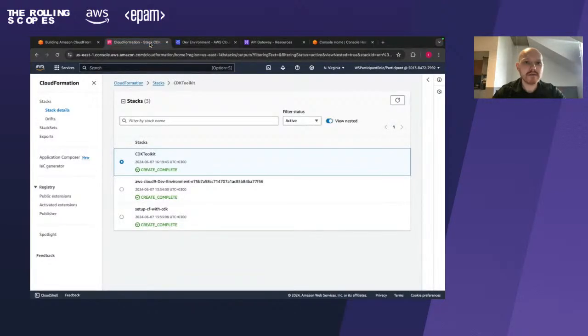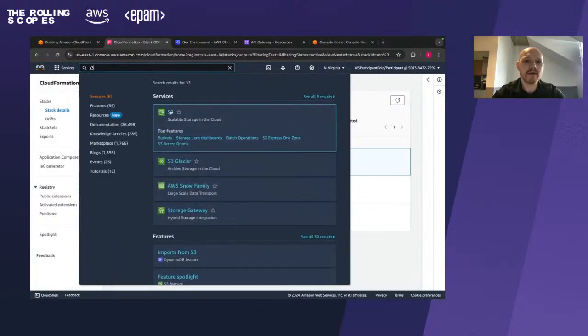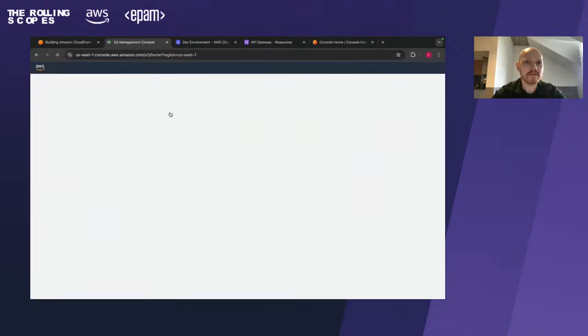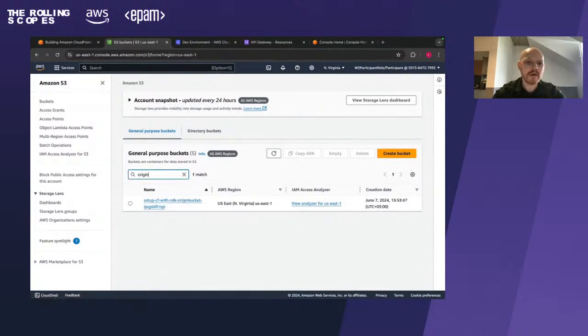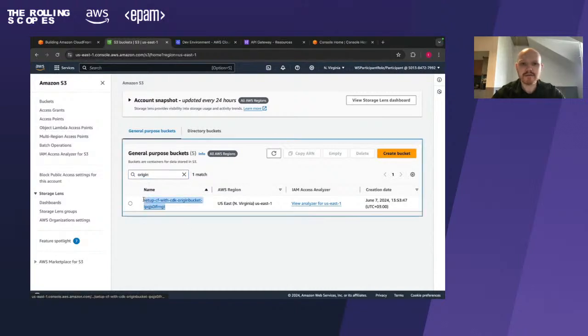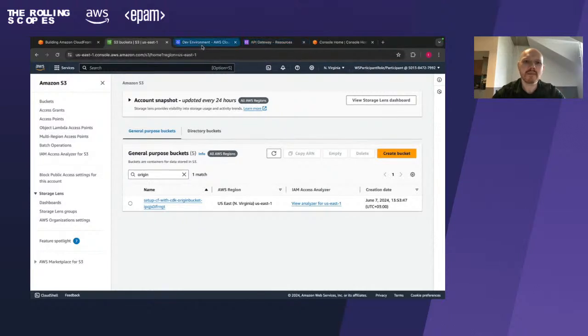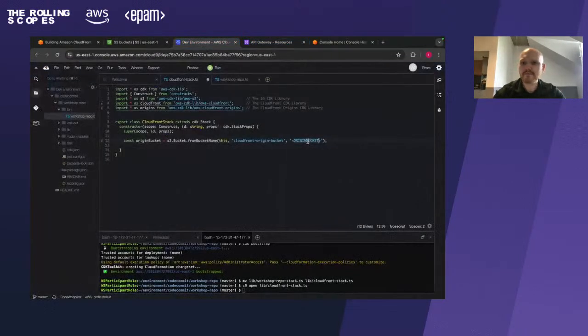This is the origin bucket from what we saw previously. So we go for S3. Then you will see one origin bucket. Just copy the name and paste it here.